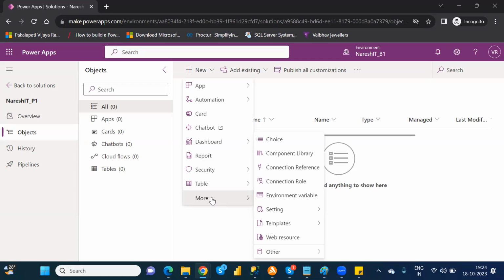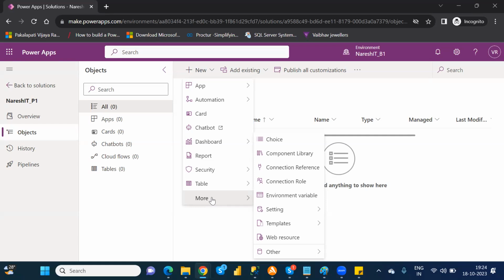Sometimes when you try to import or export a solution, some errors are thrown: some libraries are missing, some connection references are missing, some component libraries are missing, some environment variables are missing.